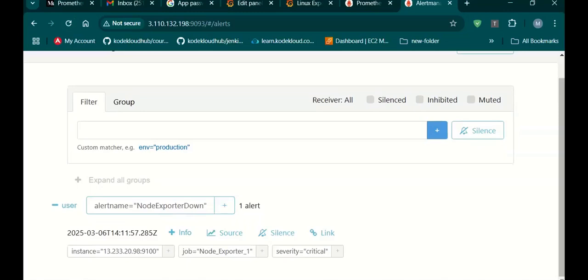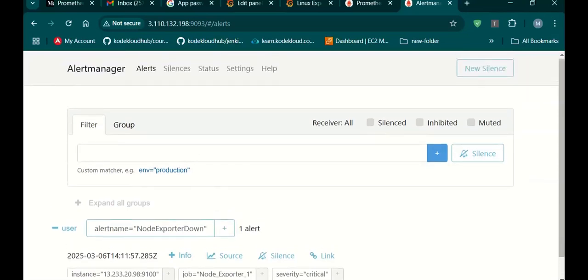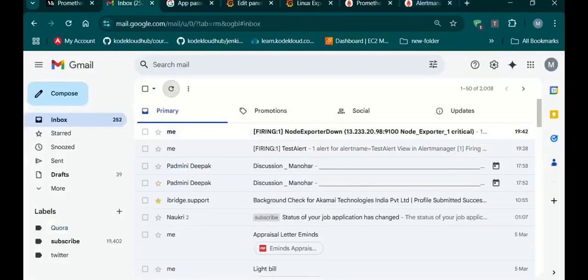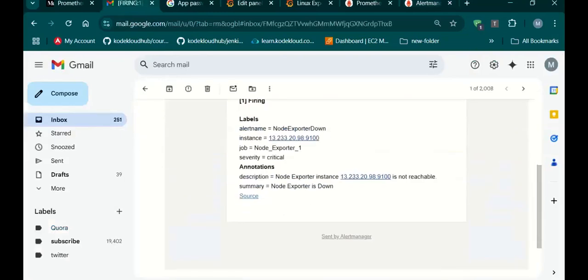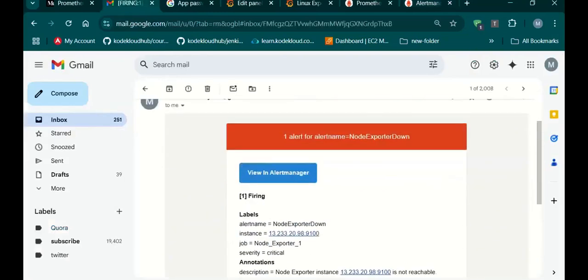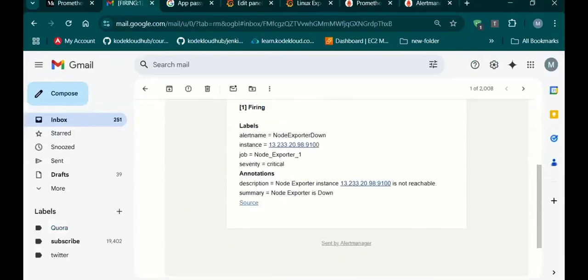Yeah, so the alert is out, so it is firing now. It means it's firing now, but no alert has been triggered to mail yet, but it will trigger a mail also in some time, in 5 minutes. So this alert is triggered now. We can see in Alert Manager also, and let's see if, yeah, it triggered, right? So we got a mail also. So that's how we configure Alert Manager with our Prometheus to get the alerts.